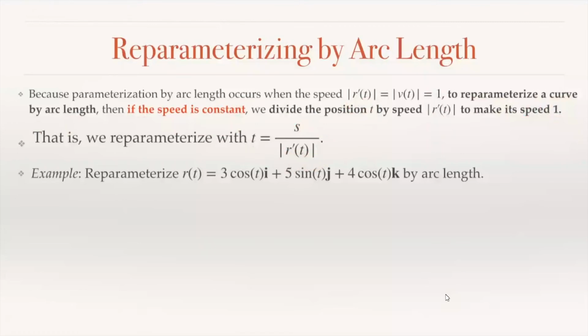So think of it this way. If you're moving around a curve, draw a picture, at 5 units a second, what we want to do is make the speed 1 unit per second instead of 5 units per second. So what we do is we just divide by 5, and now we're going at 1/5 the speed, and thus we're now going at 1 unit per second instead of 5. We begin with 5 units a second, divide by 5 for the speed, and now we're going at 1 unit a second, which is an arc length parameterization, speed 1.